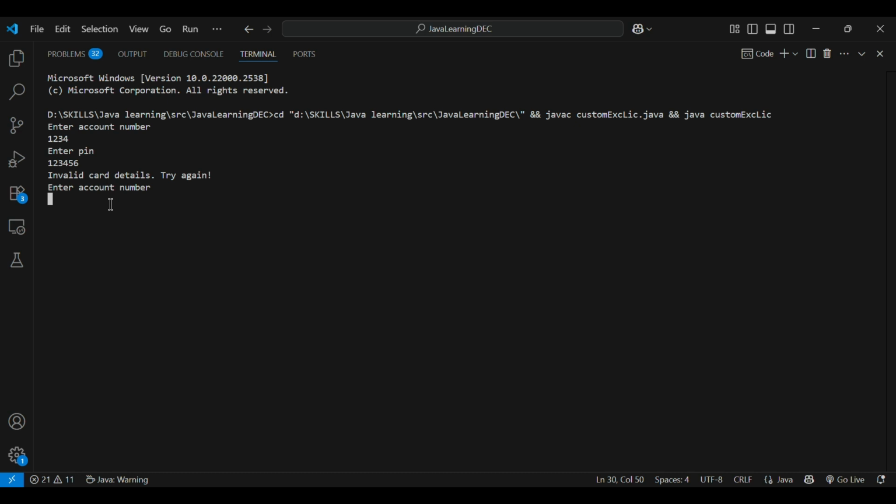"Invalid card details, try again." Enter account number. This time I'm giving the proper one, 1 2 3 4 5. Then enter the PIN, 1 2 3 4. This time I'm getting cash. All right, that's all. So this is how we create a custom exception in Java. That's all for today's video.